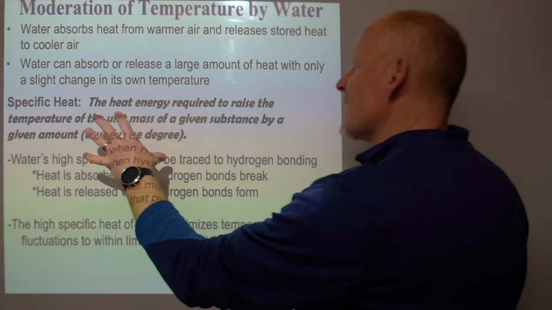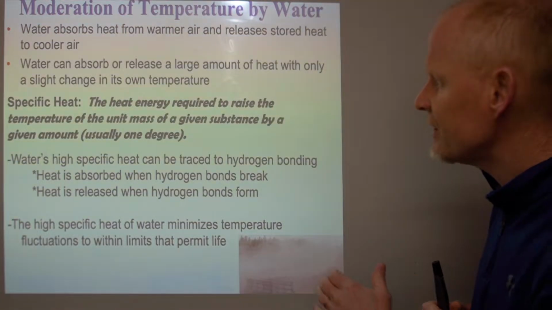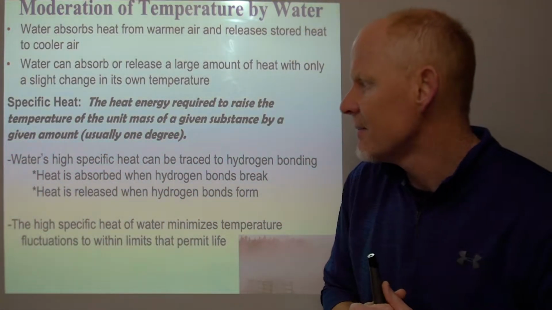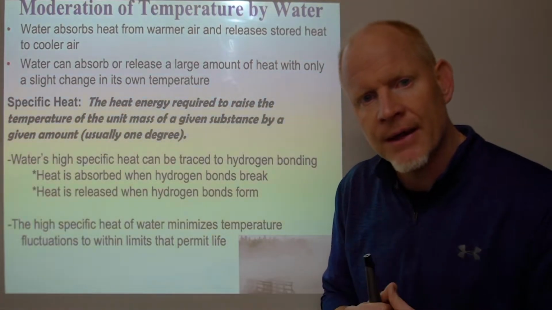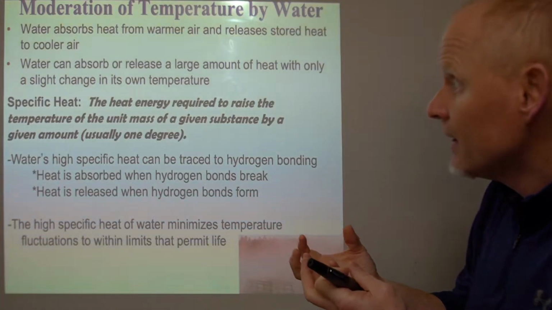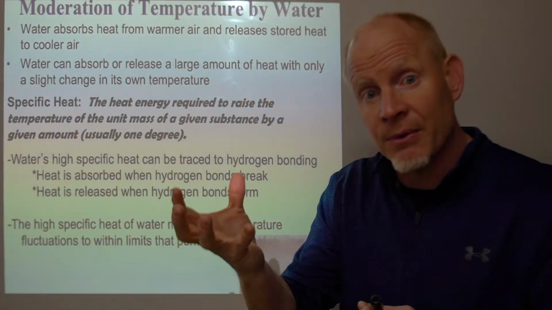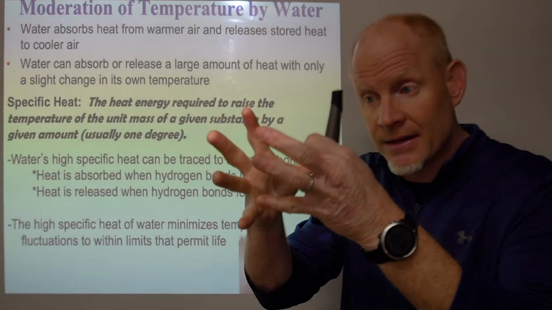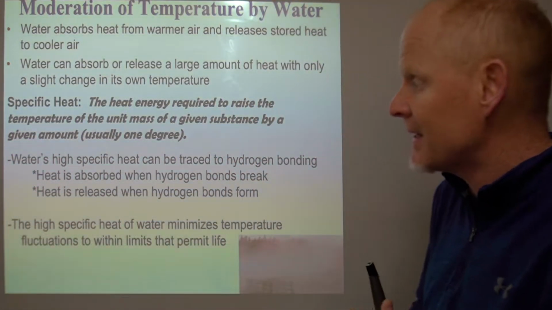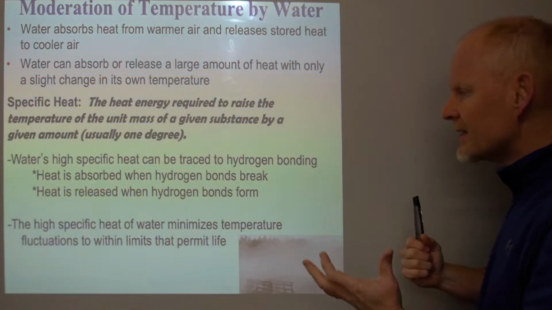So the definition of what specific heat is: it's the heat energy required to raise the temperature of a unit of mass by a given amount, usually 1 degree, right? And water can absorb tons of heat before the temperature actually rises, because that heat is transferred throughout the water molecules moving around in the hydrogen bonds. And it's all related to that cohesion again.